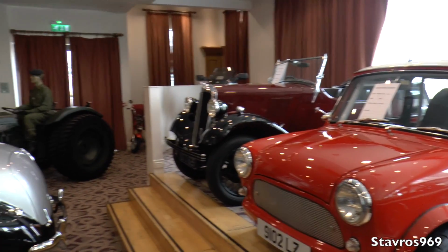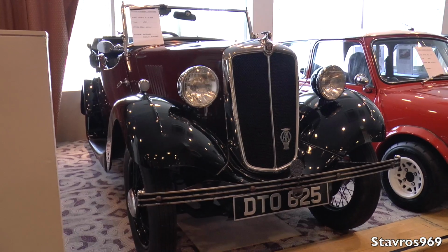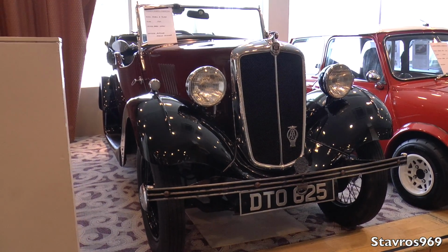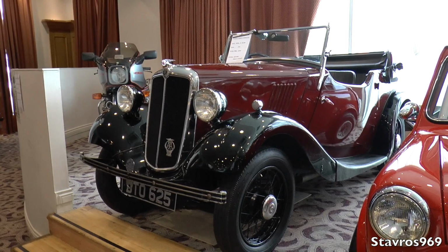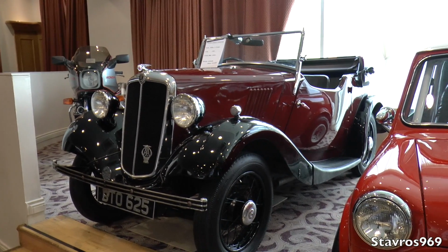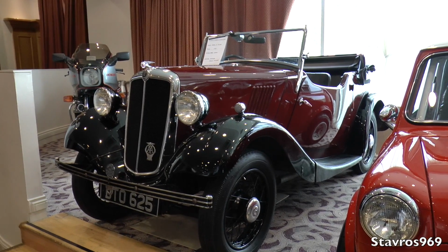Sitting beside that, we're stepping back now to 1937 actually, yes, 1937 Maserati Tour. A Maserati Tour. And as you can see, what makes that little car unique, we would call that a suicide door. The door opens the opposite way, where the hinges are not at the front of the door, they're actually at the back of the door. But that was the way it was. And that is a beautiful car, again, nicely restored.